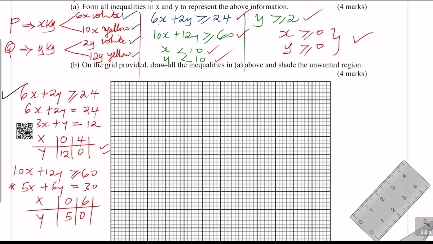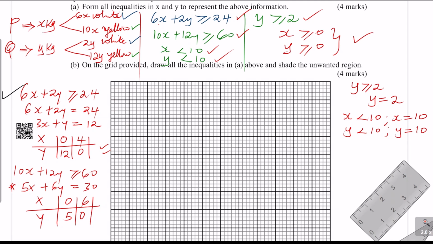And then from there, the other ones will be easier to draw. Y is greater than or equal to 2. We are going to draw this line, y is equal to 2. That is what you're going to draw. Then we have another one here still, x is less than 10. We are going to draw this line, x is equal to 10. And for y is less than 10, the line that you're going to draw there is y is equal to 10. So now having all these, we can choose a scale.